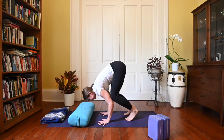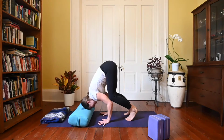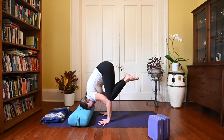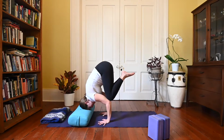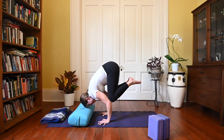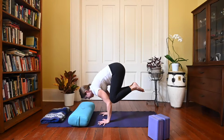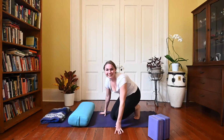So from here, we're going to lean forward. You can bring your head to the pillow or to your bolster, and you can start to lift one leg at a time here. Squeeze your heels up towards your bum, and then maybe you can use your fingertips to start to lift your head up. All right, that's tough. So that's a really fun one.